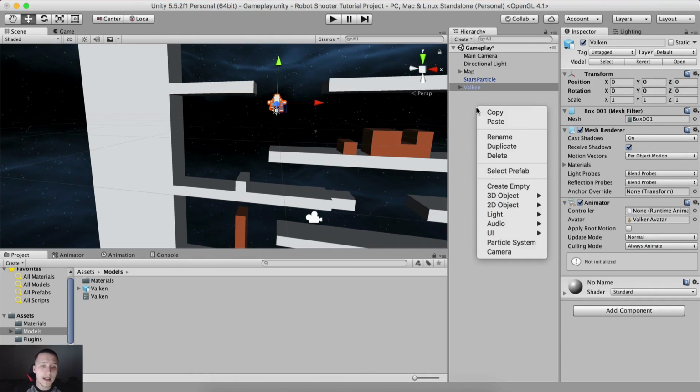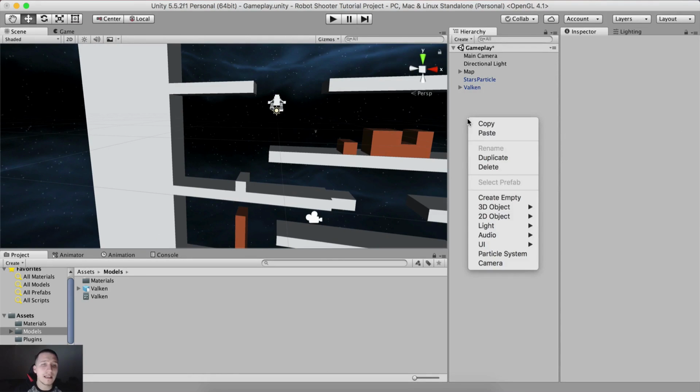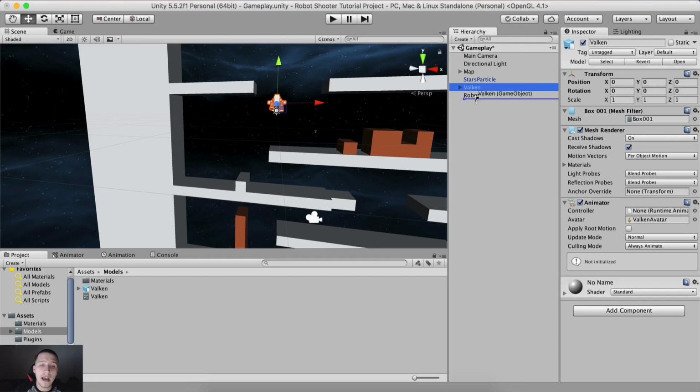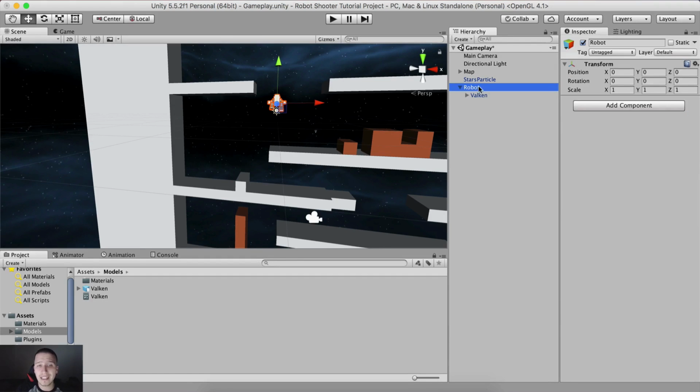And we need to create a new game object. So right click in the hierarchy, create an empty game object, which I'm gonna name robot, and position that thing at 0, 0, 0 for X, Y, and Z. The Vulcan, the 3D model, is gonna be a child of this robot game object that I've just created. So select the Vulcan and drag it below the robot.